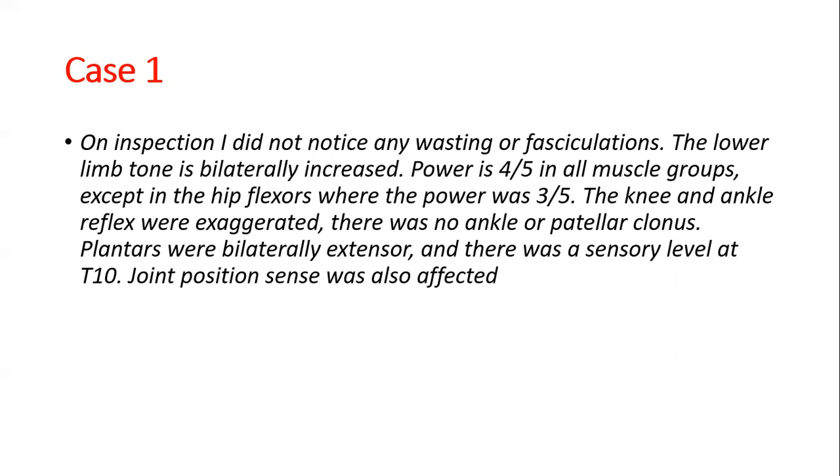So the lesion has to be above L1 because of these reasons. The main reason is if you have bilateral lower limb upper motor neuron signs, the lesion has to be above the highest nerve root that supplies the lower limb. Check whether you understood that. So it has to be above L1. Any questions about that? You have to understand that first.